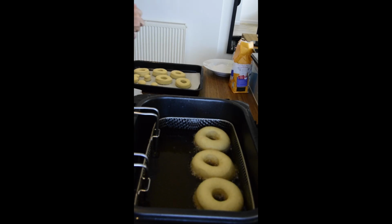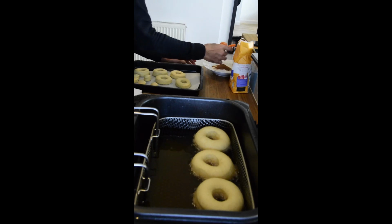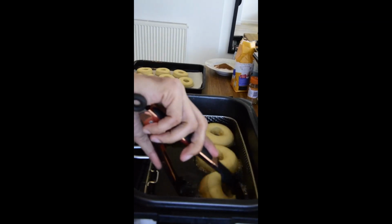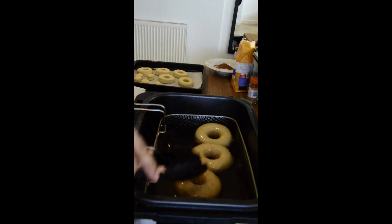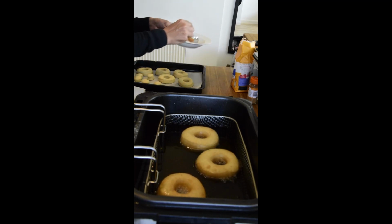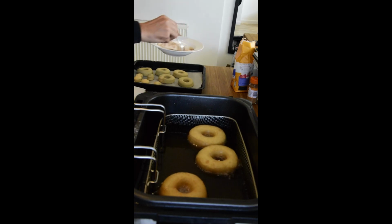Okay, and some cinnamon. I think the weights for the cinnamon and the sugar are on the bottom of the recipe sheet, which you can get from my website when I upload it later. So I'm just going to stir that.